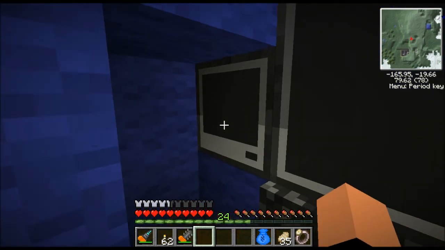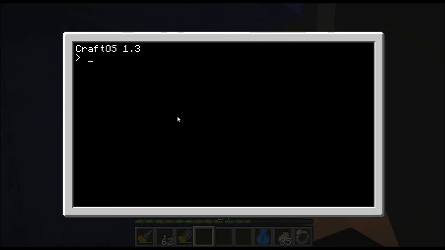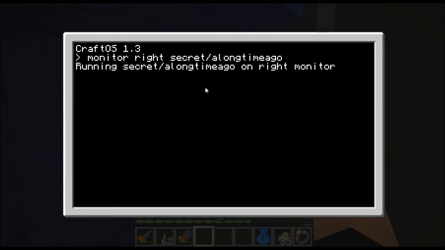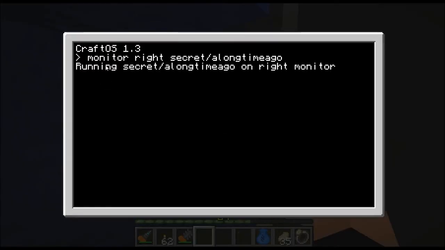So let me show you the actual command to play the Star Wars movie. So you type monitor, right, secret, slash, a long time ago, with no spaces, and then we just hit enter, and now it says it's running on the right monitor. Important thing to know is I use the command. If you look, it says monitor right. That's telling it to run this program and display it on the monitor to the right.